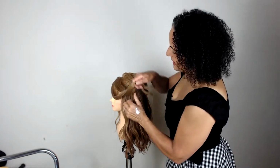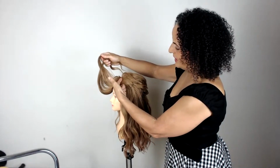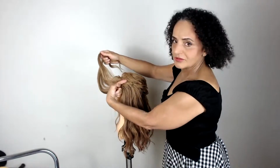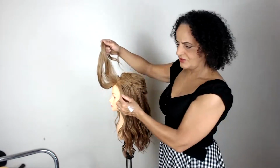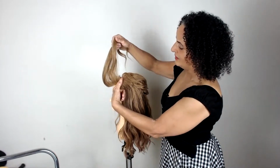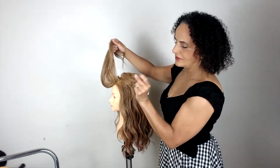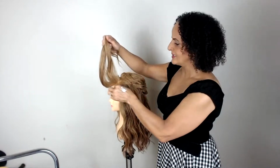You can add extensions at the front, and you probably need to add them at a bit of an angle here. So rather than horizontal, the extension, I'm just wondering if I've got an extension here. I don't think I have. The extension would sit at an angle here. So you have a little parting at an angle. The extension would sit at an angle, and you probably just need to do a little single clip in extension.